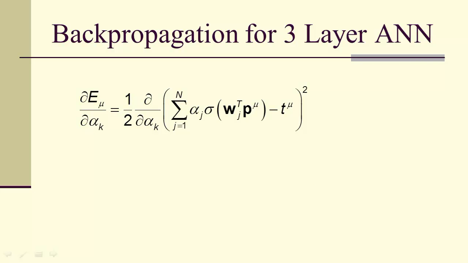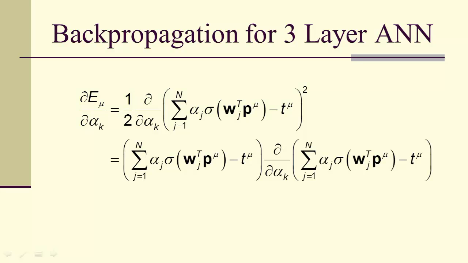So now we need to take the derivative, and let's first take derivative with respect to alpha sub k, the hidden to output layer synaptic weights. We do so using the chain rule. And we can replace the sum by our notation for that, which is the output at mu, as a function of W. And if we take the derivative, then we're just left with the kth term in the sum, which is sigma of W sub k transpose P sub upper mu. And that was actually our psi. And so we have this for the partial derivative.